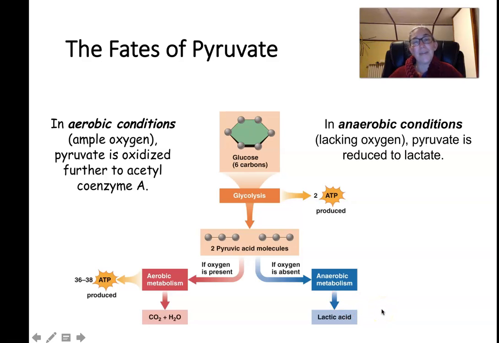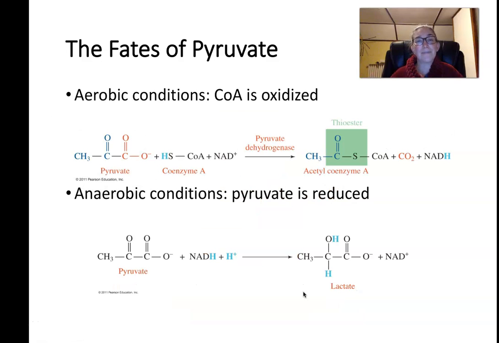When would our cells be in a condition where there is no oxygen? Well, a good example is in the muscles when you're exercising. Because when you're exercising, your muscles are going through oxygen so quickly, they're using up oxygen faster than they're using up the glucose. And so some of the glucose ends up going through a separate pathway, an anaerobic pathway, when there's low oxygen in the muscles. So these are two different things that can happen.